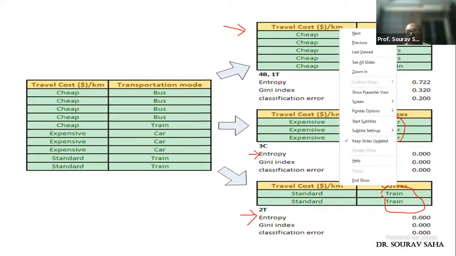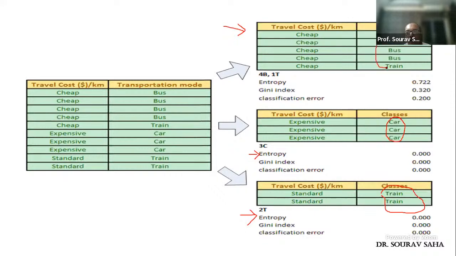The only problem is this one, where we still don't have the homogeneity, right? See, if I stop it at this particular point, right? Okay, once again, I'll ask you this question. Let's say I have stopped my decision tree at this particular point. So what is the accuracy of this particular decision tree? So I split the decision tree to one level, right? And this is where it stops. What is the accuracy of this model?